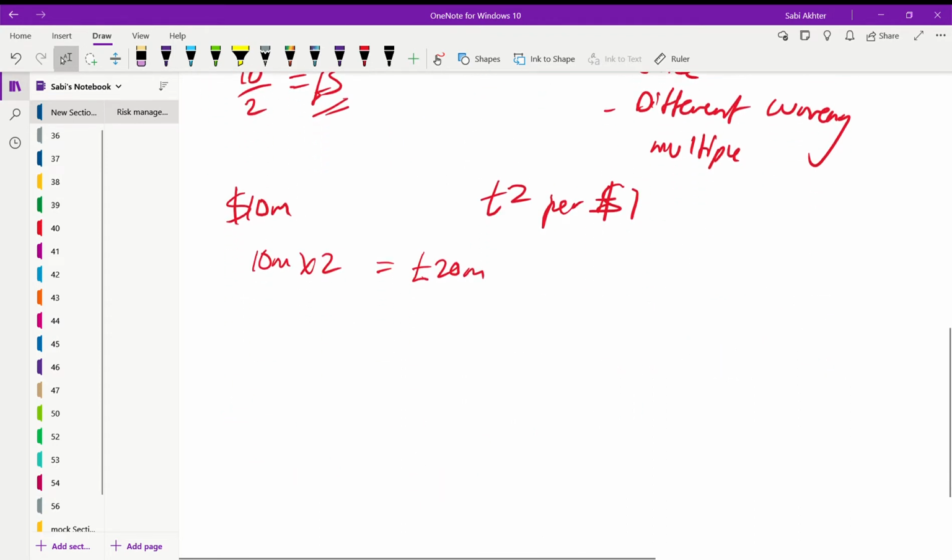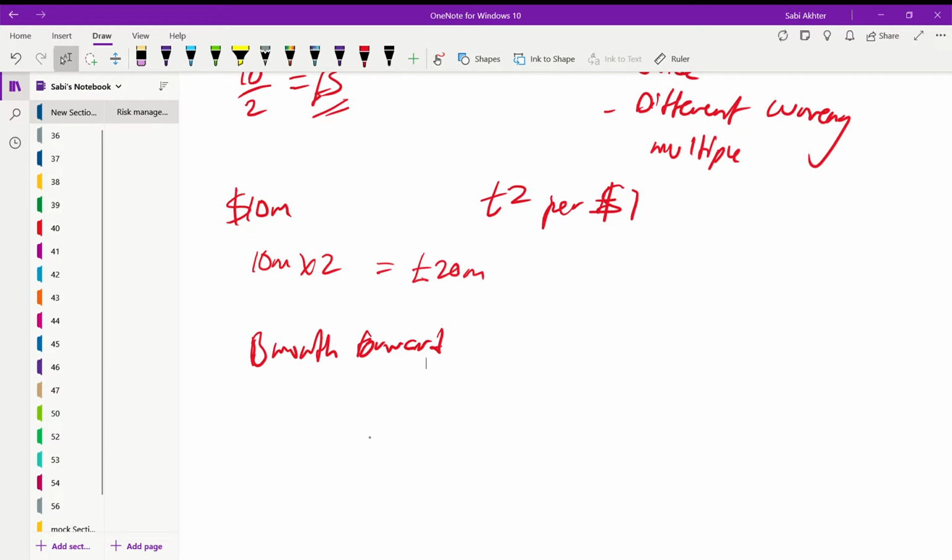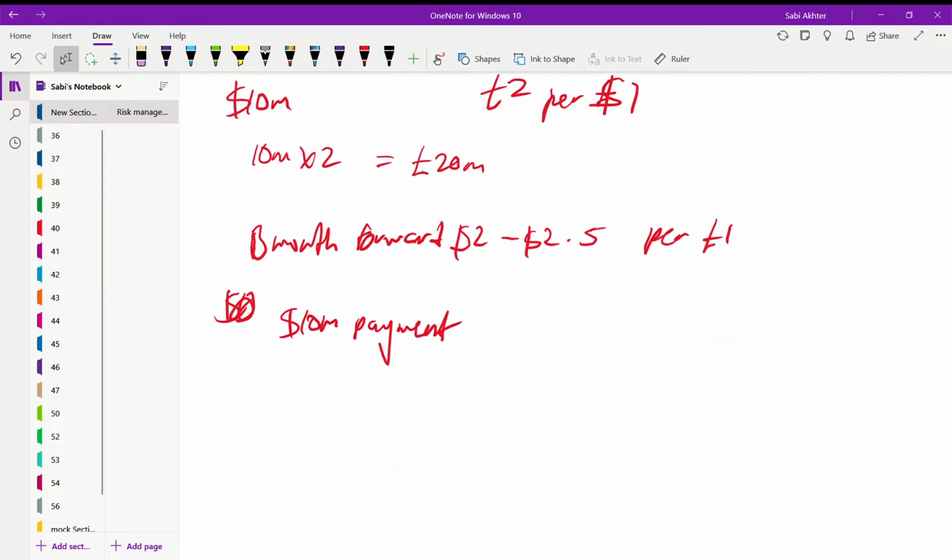One thing is you have to decide. Okay, we'll choose 3 month only. So 3 month forward, this is how it comes. Let's say 3 month forward is 2 or 2.5, in terms of dollar only. This is dollar per 1 pound, and this is 10 million, which you have to hedge. Let's say this is a payment, because payment and receipt is different. So now you tell me, are you going to choose this rate or this rate, 2 or 2.5?